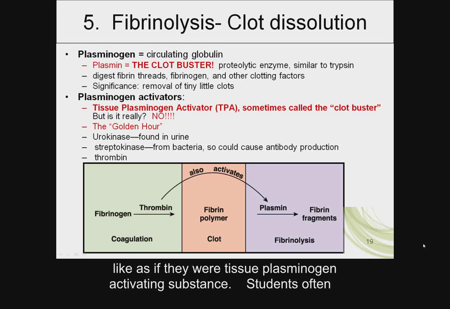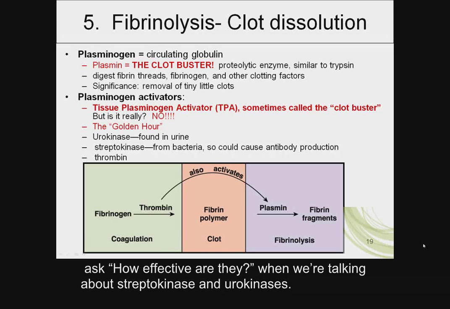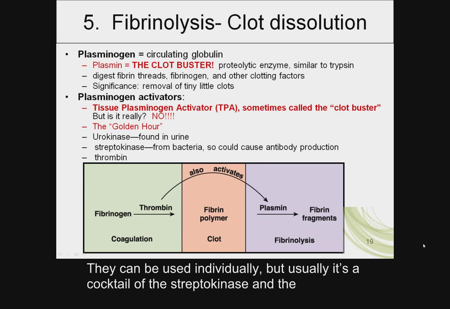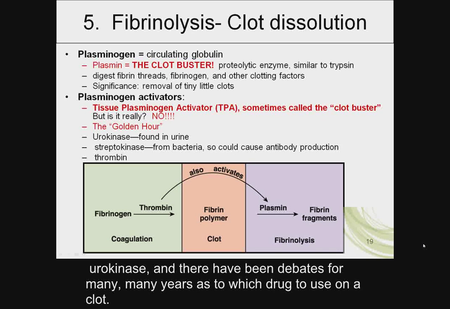Students often ask, how effective are they? When we're talking about streptokinase and urokinases, they can be used individually, but usually it's a cocktail of the streptokinase and the urokinase, and there have been debates for many, many years as to which drug to use on a clot: TPA, or the streptokinase urokinase.